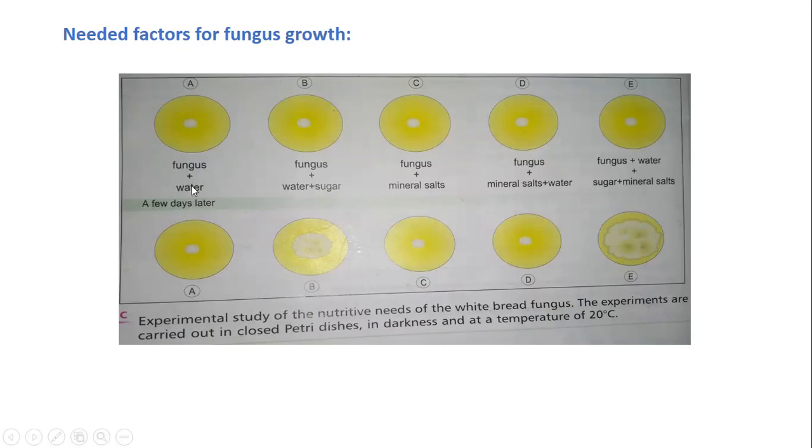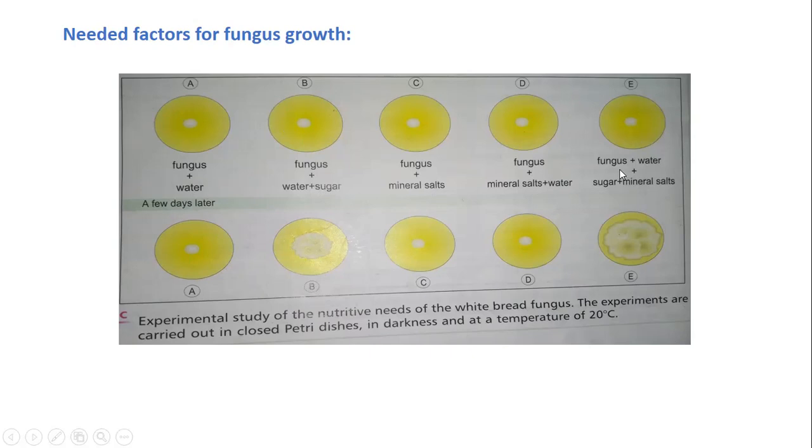After a few days in A, no development of fungus. In B, fungus with water and sugar, there is development, but it is moderate. In C, fungus with mineral salts only, there is no development. In D, fungus with mineral salts and water, no development.